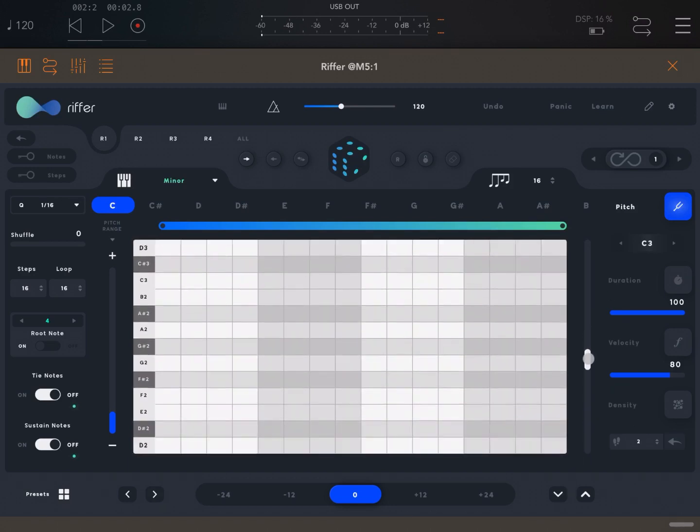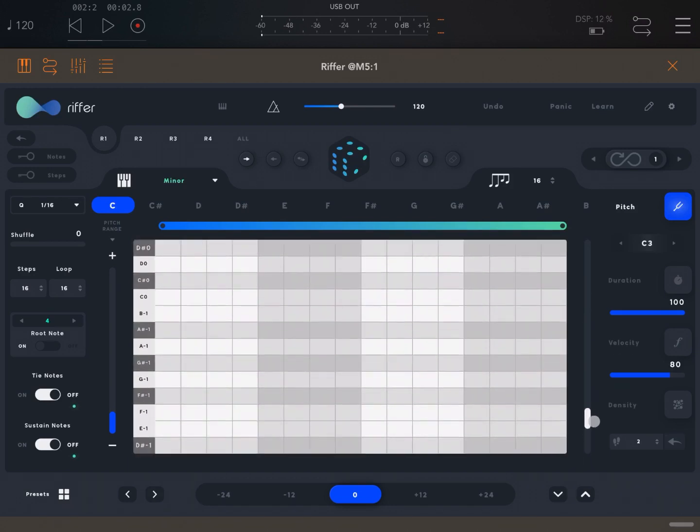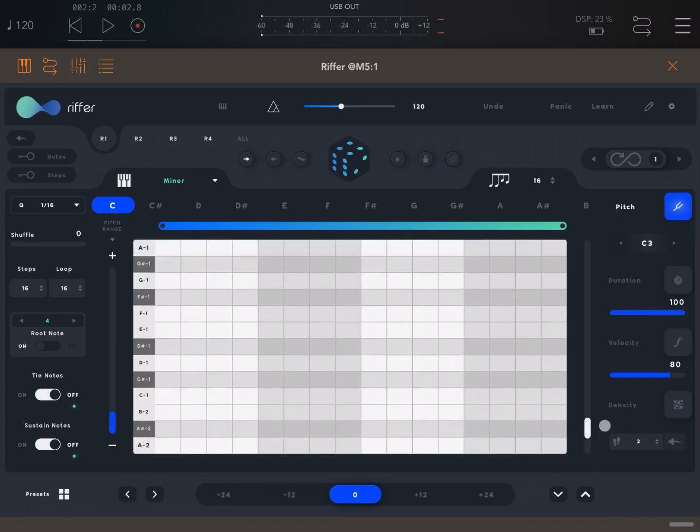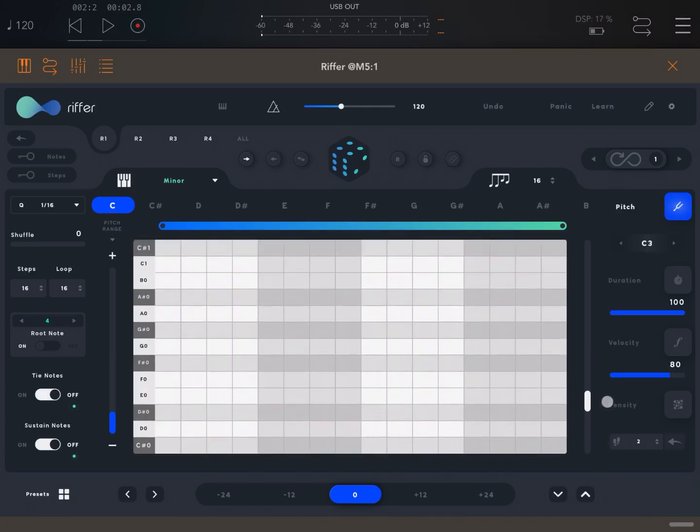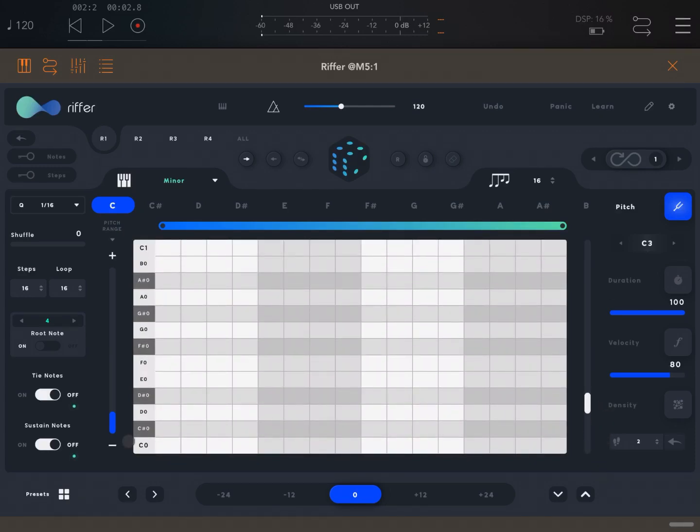Let's move this down to where it says C0, starting from C0. The reason it is important where it starts and finishes is because Riffer generates notes based on what you see on the piano roll, so that becomes very important.